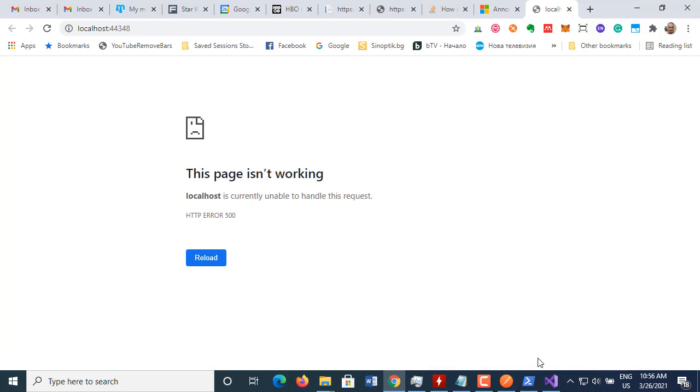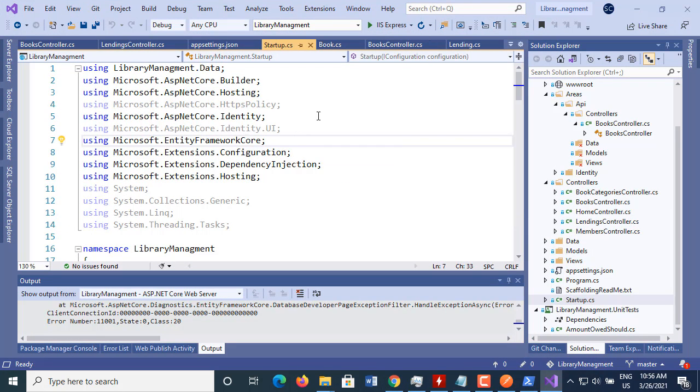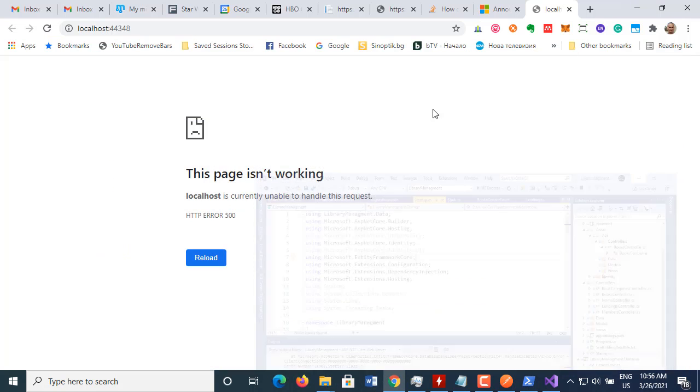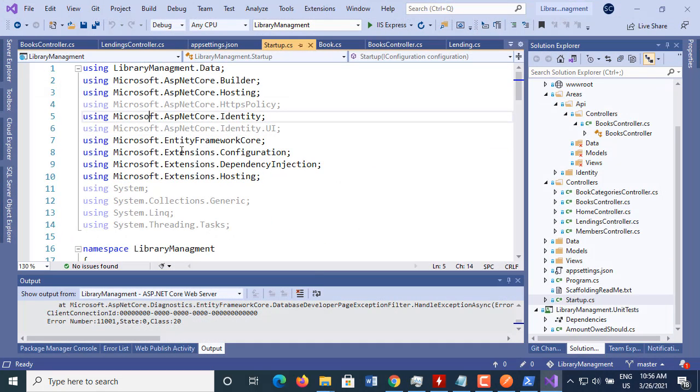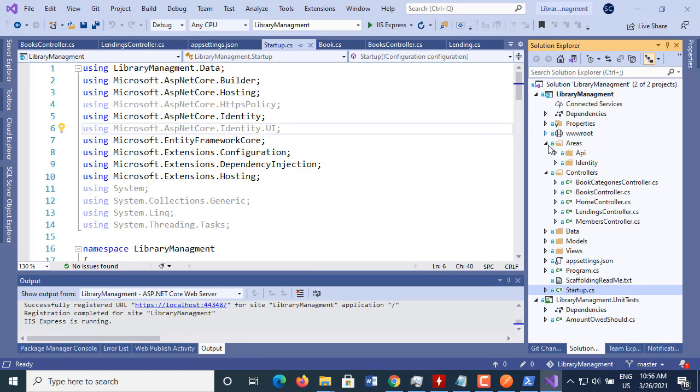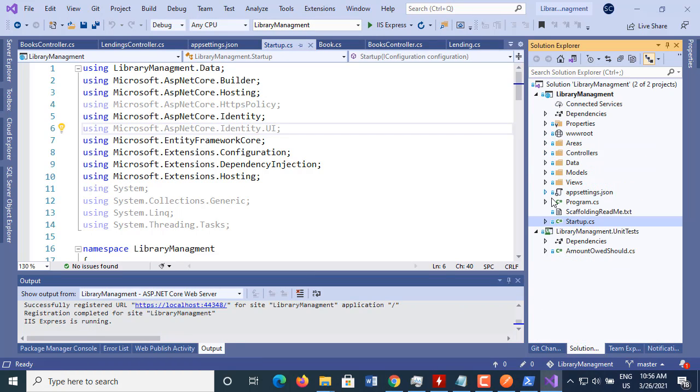What? Now, what's going on now? Okay. After downloading the project, I'm not actually able to run it. Why is that? IIS Express is running.